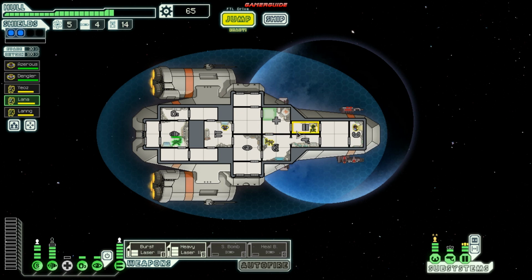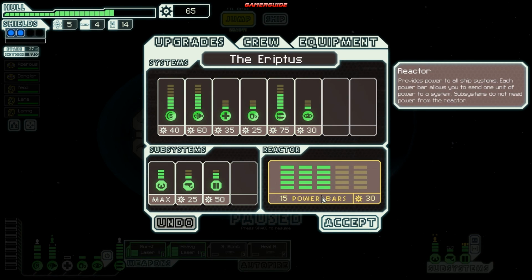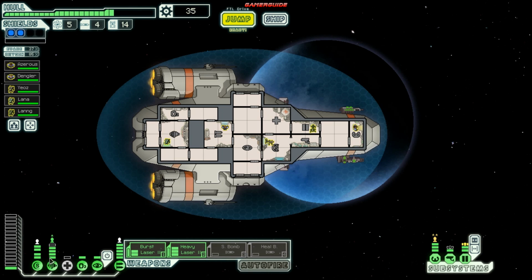One thing we could do, though, real quick, is send people to get healed. So we'll go ahead and do that. Let's see, Yao's, just go in here too. Lang was here, and Lana was back at the back. Alright, let's go ahead and get another power in, too. I'd like to be able to fully charge my engines. There we go. That increases our evade to 42, so that's great. Alright, and let's go ahead and jump now.